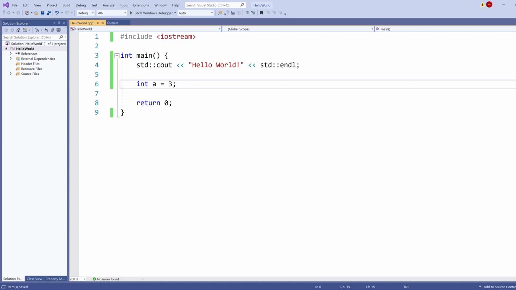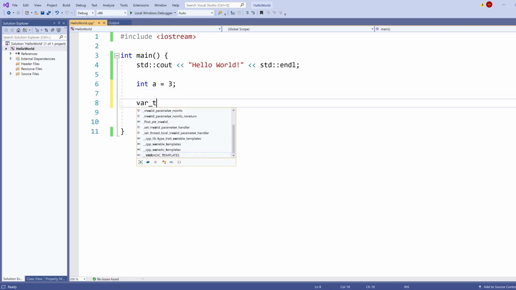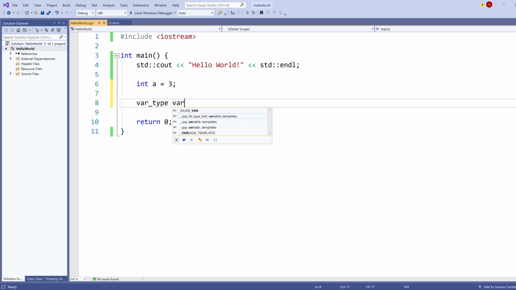So this is a declaration and assignment, declaration of A and also assignment of value 3 to A. The general form in its simplistic view is variable type followed by variable name, then you have the equals symbol, and you have the variable value and a semicolon.